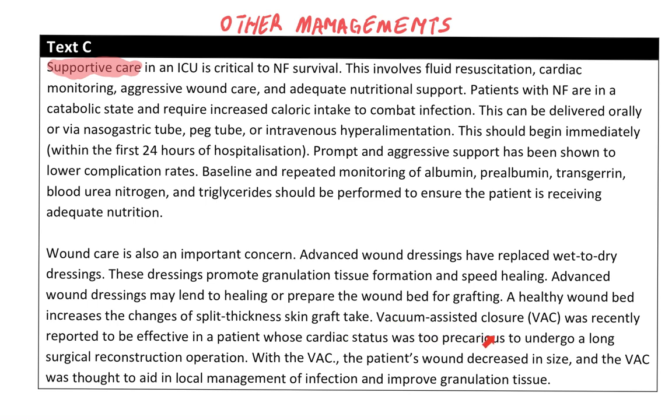Vacuum assisted closure, in brackets VAC, was recently reported to be effective in a patient whose cardiac status was too precarious to undergo a long surgical reconstruction operation. So I can see surgical reconstruction operation, which is in the question as operation. And the only procedure they mentioned is vacuum assisted closure. They said it has been reported to be effective. Okay, so that is the procedure, VAC.